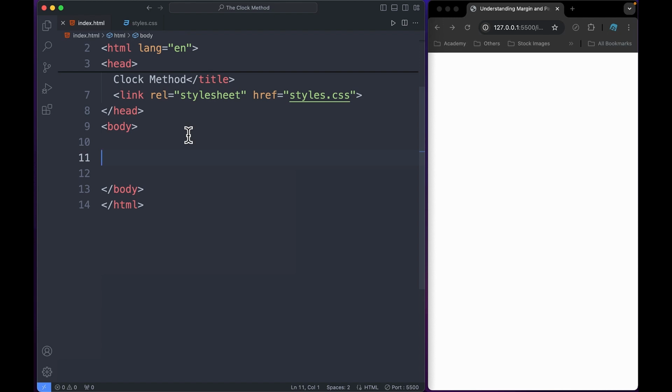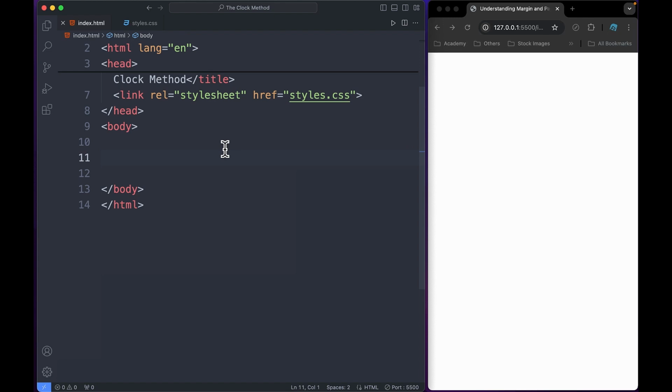So that's the difference: margins create space around the element outside, while padding is inside of any defined borders. Now with CSS, you have full control over your margins and your paddings.